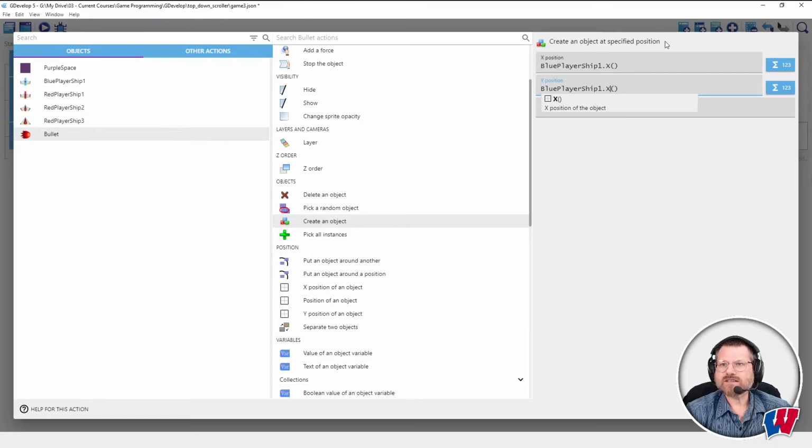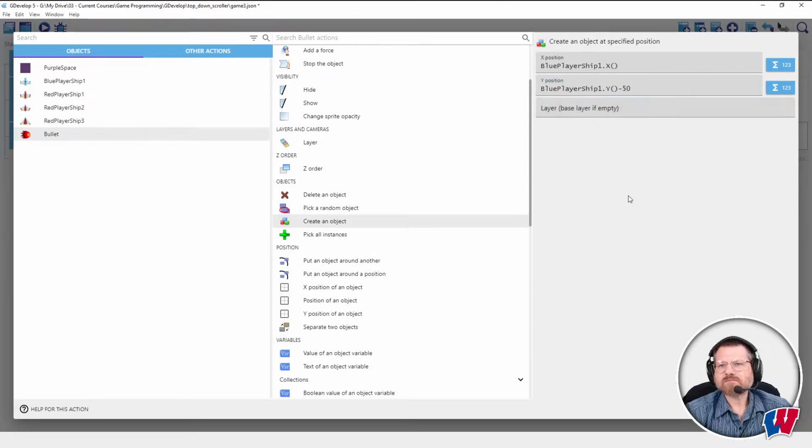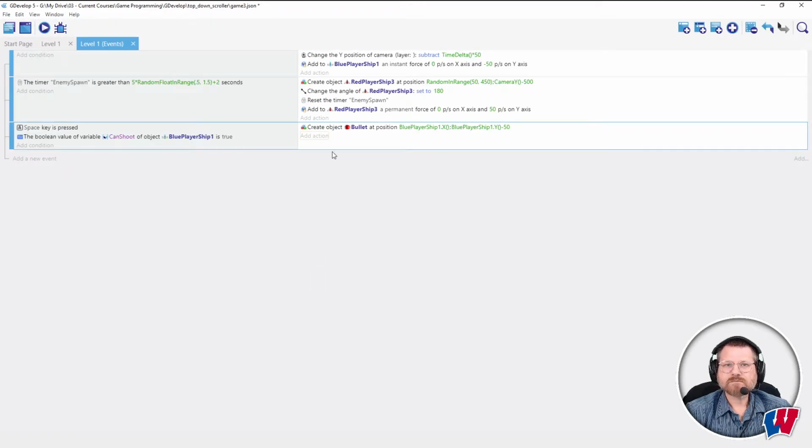So I'll just change that to Y. But the problem is that will make it spawn right on top of our ship. We don't want that. So I'm going to subtract, let's say 50, and that will make it spawn a little bit above, because remember, as you go up, Y gets smaller. So I'm going to hit OK.